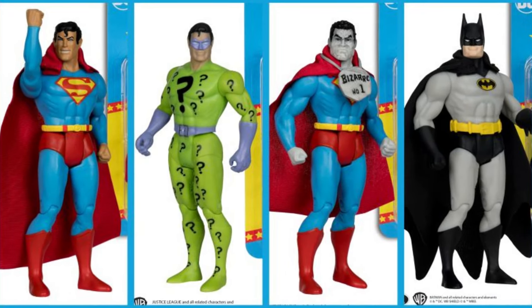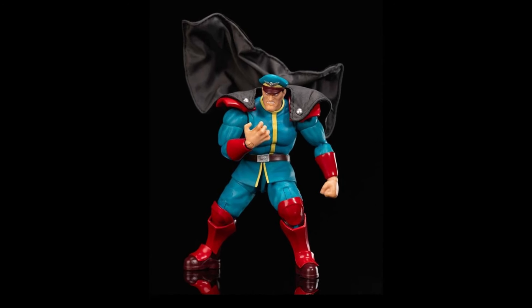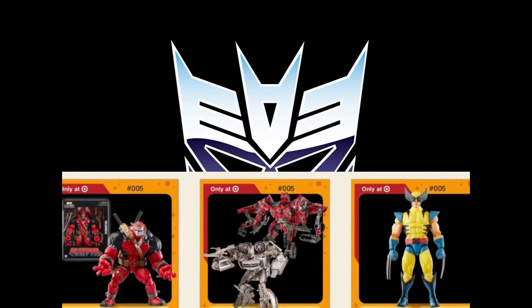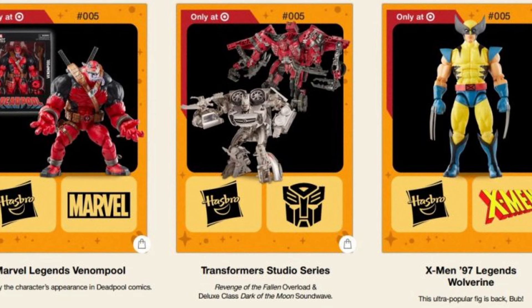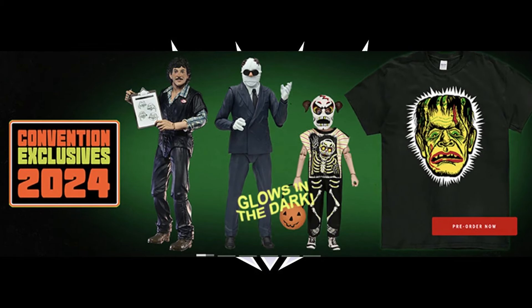There's a new Superpowers wave — I think I already have that Batman. Well, I've got eight more Batmans. But it's actually a pretty good wave after I looked at it for a bit, let it sink in, and had some therapy. It's not a bad wave. And then we get into an exclusive BBTS Street Fighter M. Bison recolor. I've already pre-ordered mine, and I've got a lot of good to say about this, even though it's just a recolor — you don't really need it. And then there's some stuff going on at Target. Is it the Geek Out? Don't I already have that Wolverine? I don't even collect Marvel.